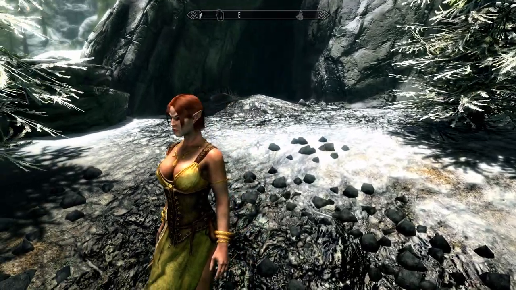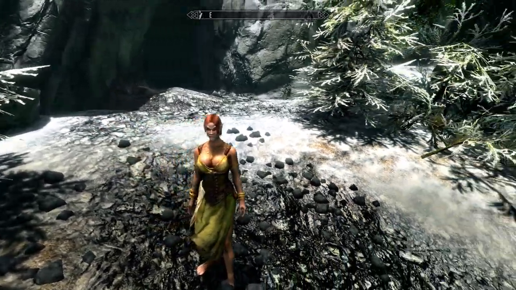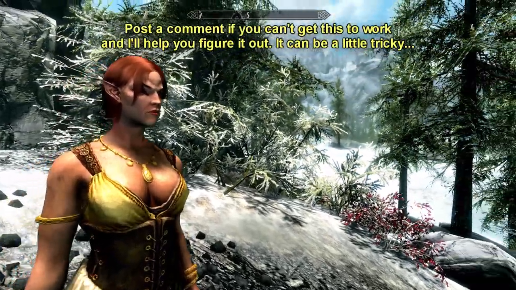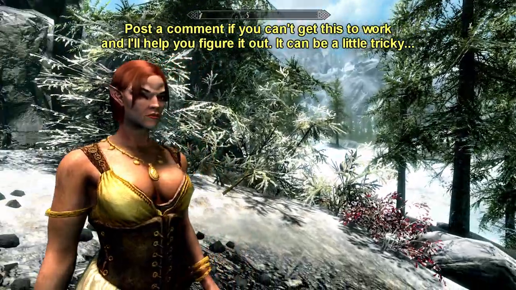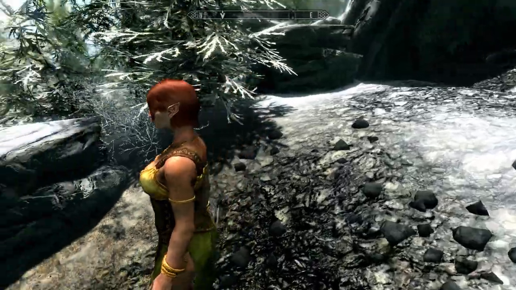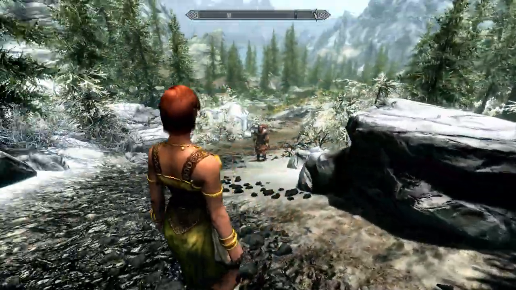Yep, so a couple of secret settings in Skyrim that you may not have known about. Once again, post a comment. If you couldn't get that to work, I'll help you out. It can be a little tricky, but you've got to do it just right. You've got to drink them really fast, and it only works as a female character.